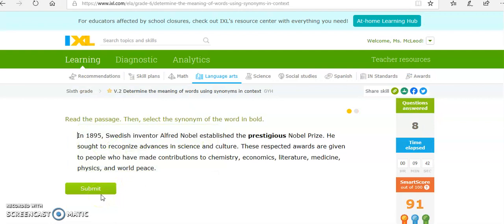All right. So you're going to try others that may look like this on your own. Your goal is to reach 80%. And if you've already reached 80% on this particular skill, then your goal is to reach 100. You got this. Carefully scan the words in the text as you are reading. Use the context clues around the word to help you out, and you'll be able to determine the meanings. Remember, synonyms are words that mean the same as other words. You got this. Good luck.